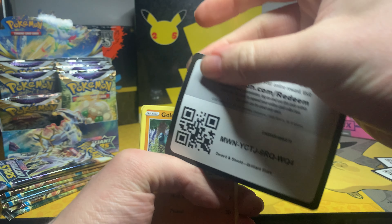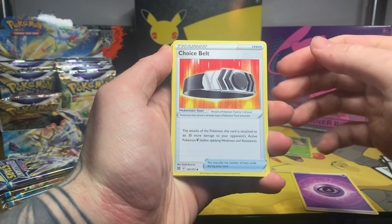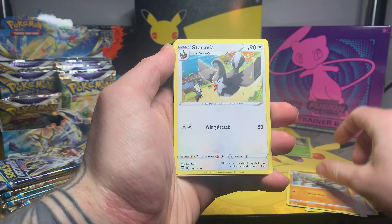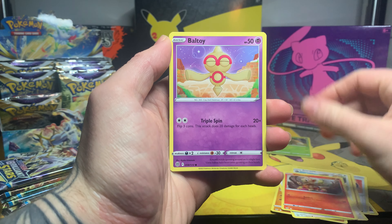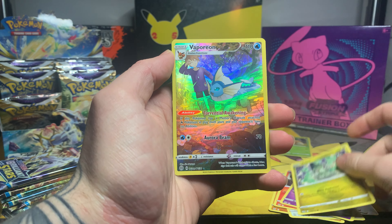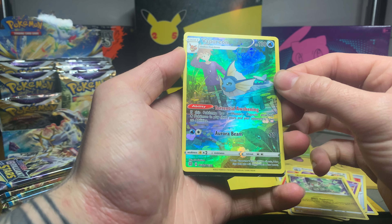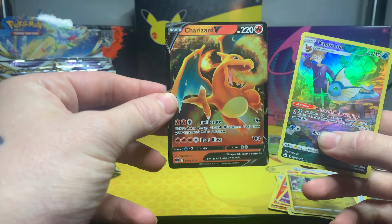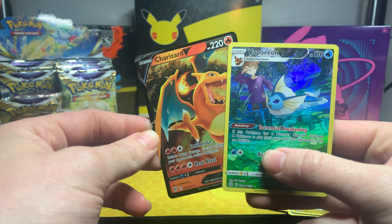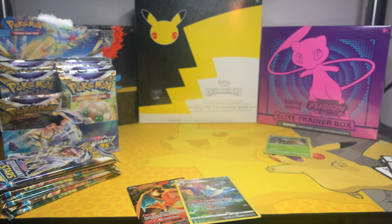Forward to the front again — start with a Psychic Energy this time. Choice Belt, Vibrava, Staravia, Golett, Castform, Jynx, Baltoy, an Axew... that is really nice, definitely one of the ones I wanted — look how cool that is! This is the Trainer Gallery Vaporeon. I think we have something behind it as well — oh nice, a Charizard! What an awesome double banger pack right there — we're going to sleeve those up straight away. That is definitely going to be a hard pack to beat.